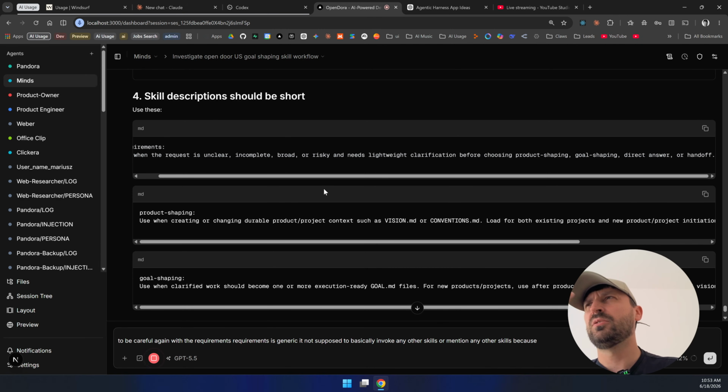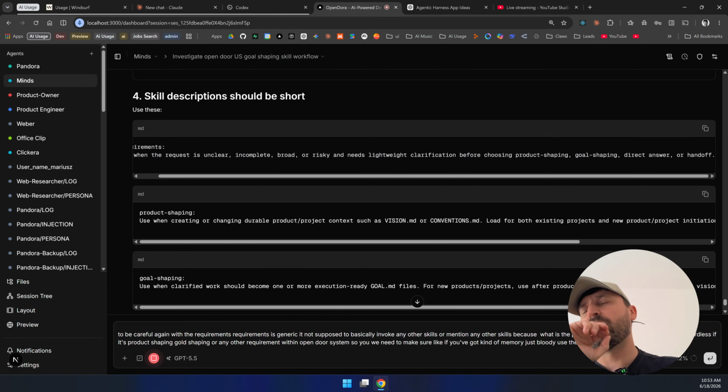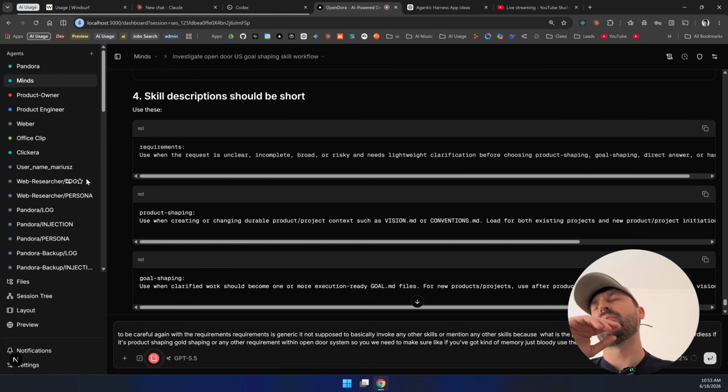So if you've got memory, just use the memory and save it in the memory. I probably need to review how the memory works, but have a look if you can save that in your memory, so we don't have to revisit that again and again.